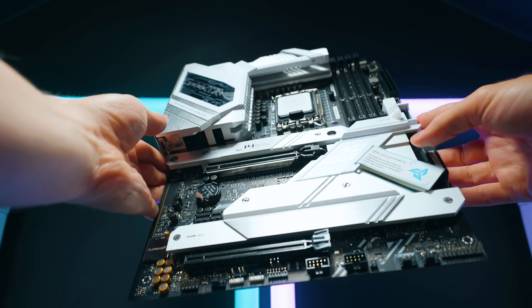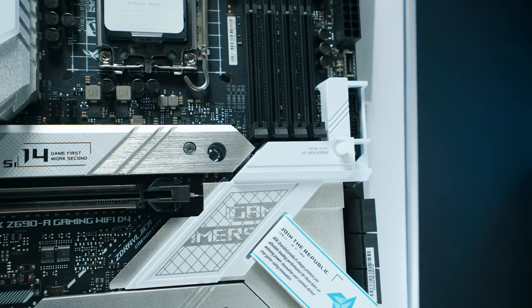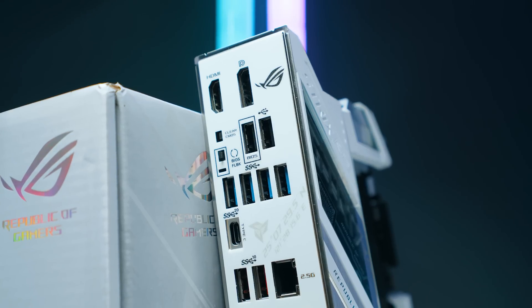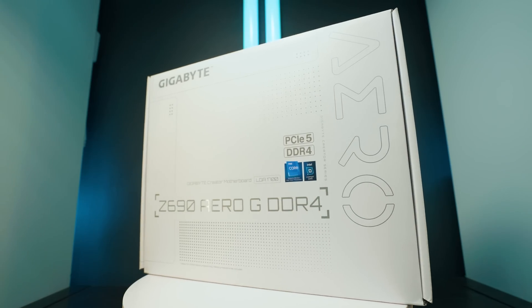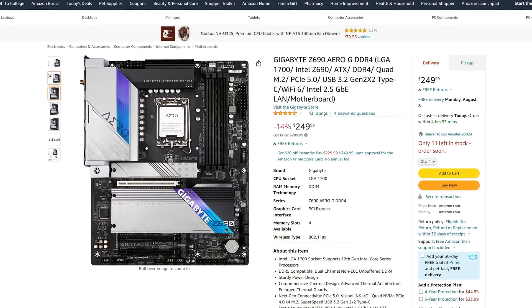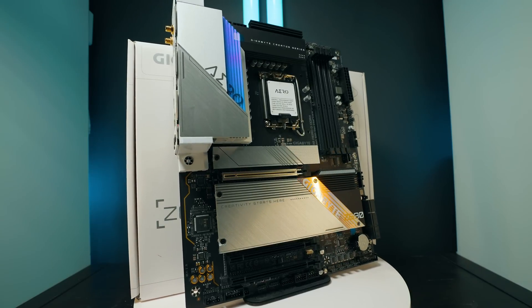Next, the motherboard — where all components come together. There are a lot of options and opinions here. For best bang for buck I'm going with the Gigabyte Aero G Z690 DDR4 motherboard, currently at $249, which is a really good price. When I made my earlier best bang for buck video this year, a lot of people bought this through my links when it was over $300, so now it's at a very good price.